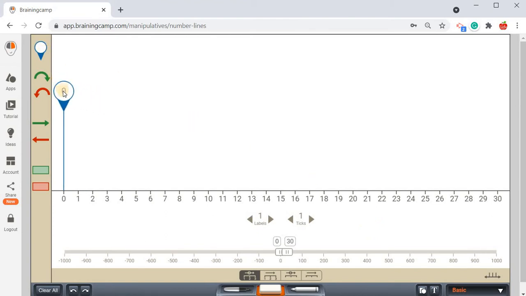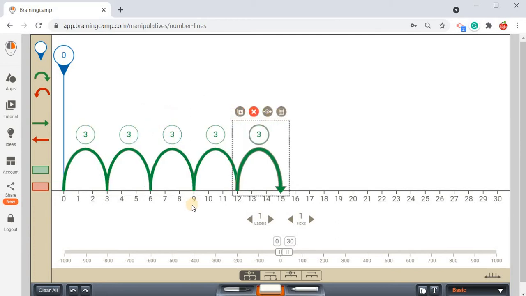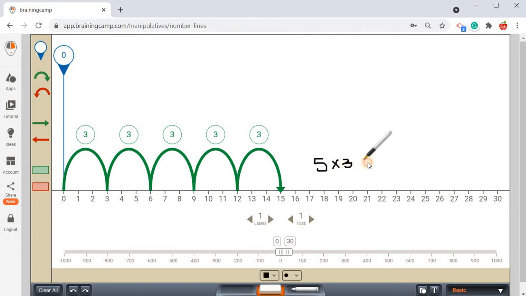This tool right here, I like it because you can use it to keep track of where you're exactly at on the number line to isolate where we're at in terms of the lesson. You can grab a green arrow and stretch it to be the size you want it to be, and you can duplicate it. Oh, I deleted it. Duplicate 2, 3, 4, 5, and now I have 5 groups of 3. 1 group, 2 groups, 3 groups, 4 groups, 5 groups, 5 groups of 3, and I can record that as 5 groups of 3 equals 15.